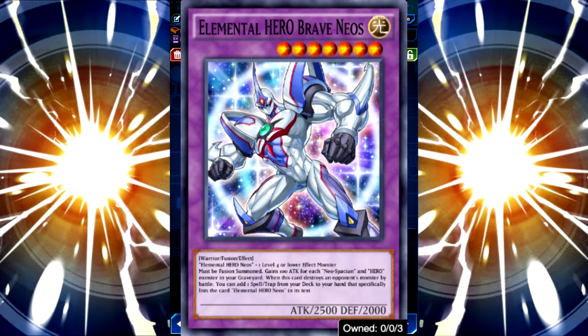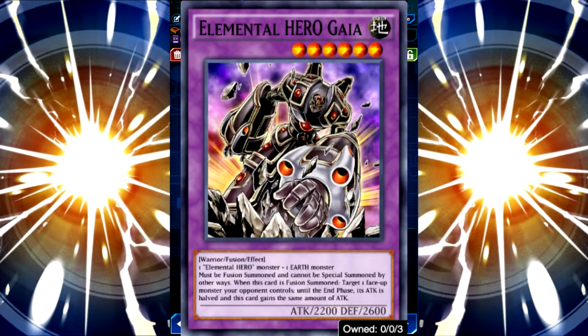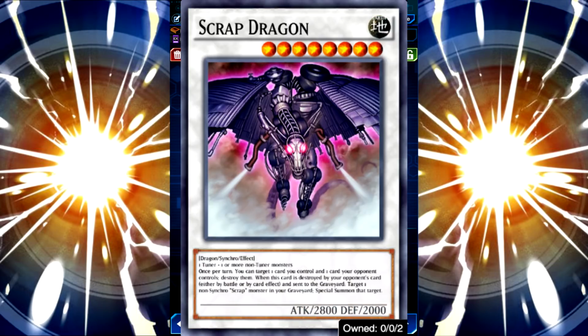Brave Neos, as I'm sure you are all aware by now, requires 1 Neos plus 1 level 4 or lower effect monster, which makes it a Super Poly target if your opponent has any low level monsters out in the field, such as Searchers or cards like Amano. Gaia requires an elemental hero monster plus an earth monster, so this card is fantastic against decks like Trimid, Ancient Gear, or anyone choosing to run Scrap Dragon.